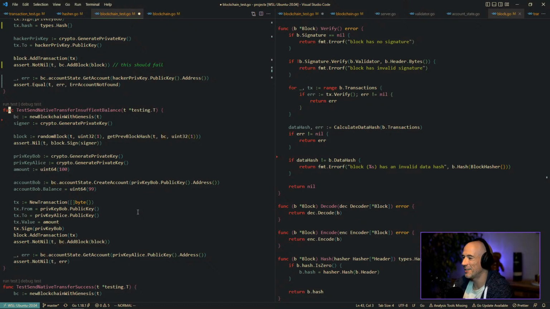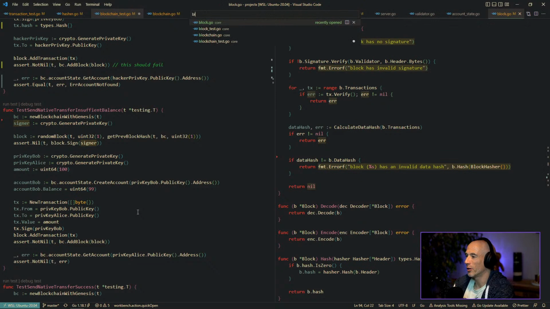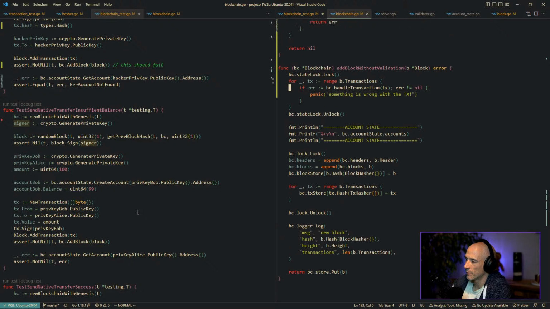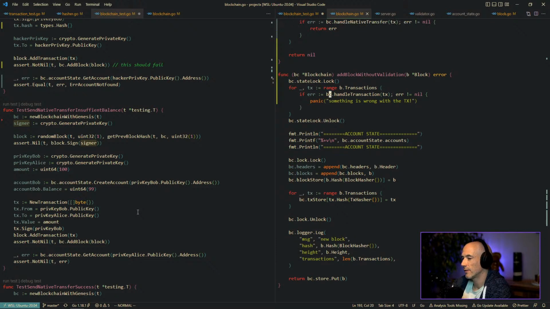And the reason what I mean by that is, if you open up blockchain, it's this, right? In my opinion, if something is wrong with the transaction, if somebody has not enough balance trying to send a transaction, it cannot halt the block. It should just purge that transaction. It should purge the transaction, not commit it, not include it into a block.